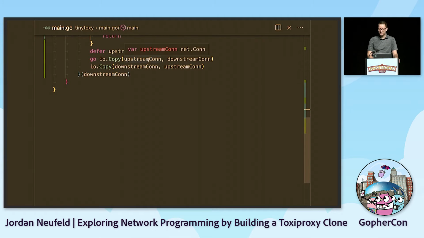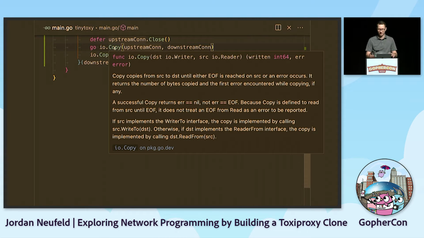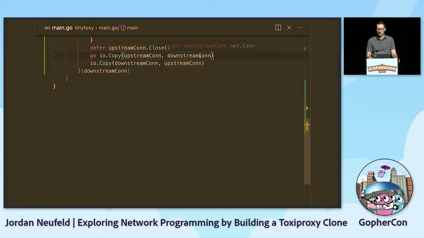We still need to do something to connect these two pieces together. In order to do that, we are going to make use of io.Copy that we saw a little bit earlier. We're copying data from our downstream connection to our upstream connection. And we actually have to copy the responses back from our upstream connection to our downstream connection.